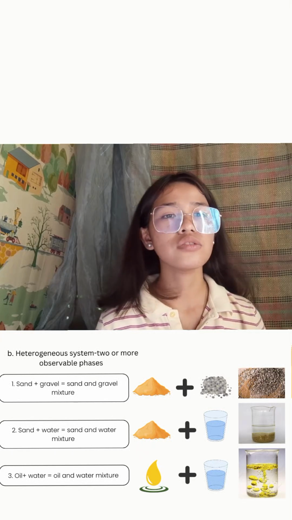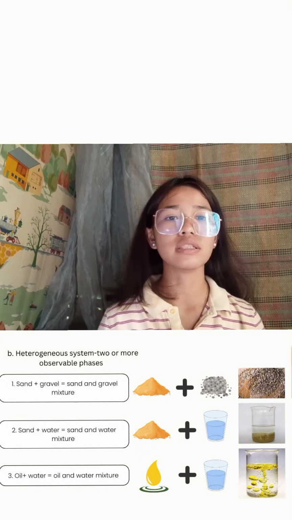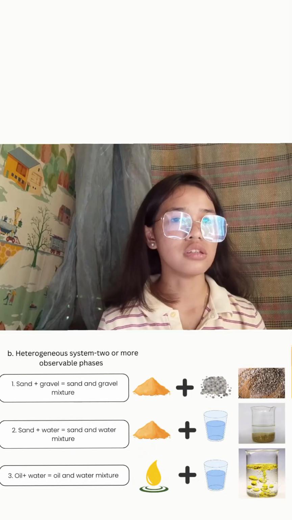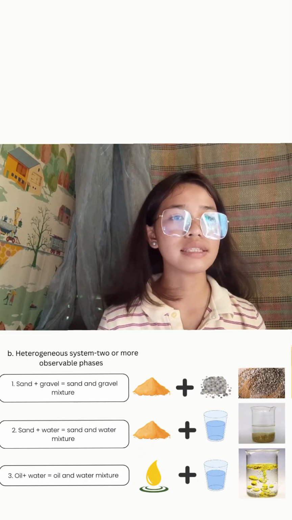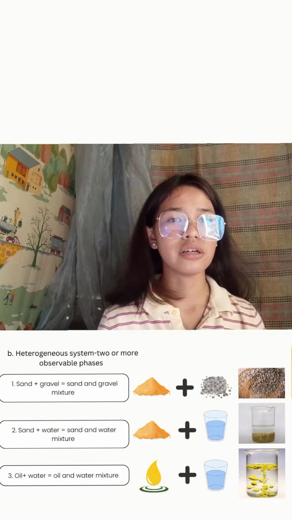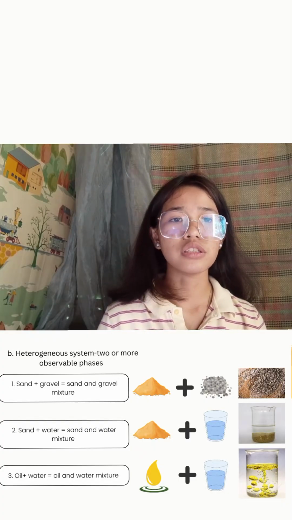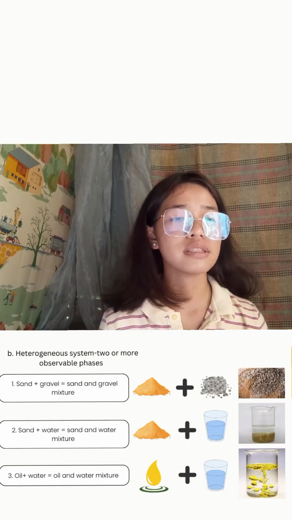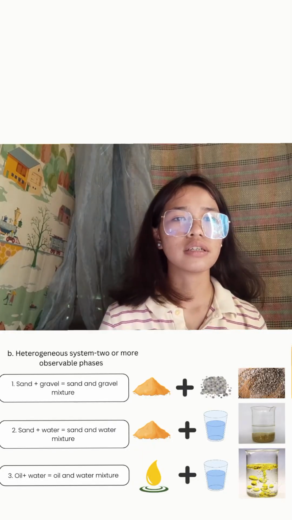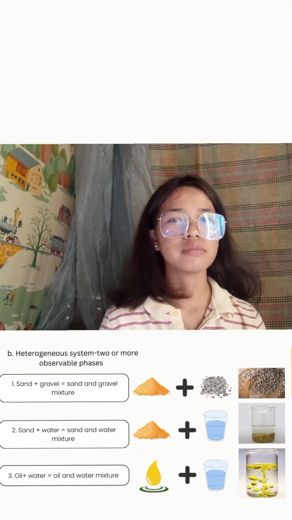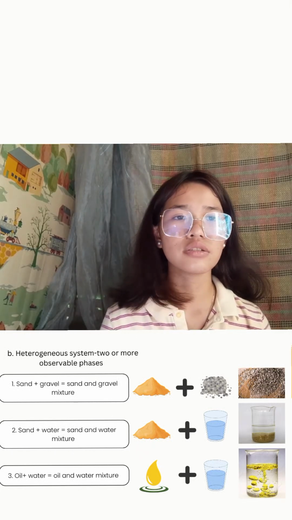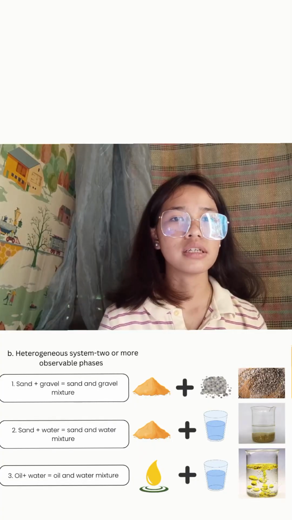If you see two or more observable phases within a mixture, it is called hetero. If it is only one phase, or uniform, it is called homogeneous. Another example for hetero is sand and water. In the sand and water mixture, you can observe that there are two or more substances combined or mixed. The sand and water are very visible, so we can identify that there are two substances. So this is called hetero. If you can observe two or more phases in the mixture, it is called hetero.